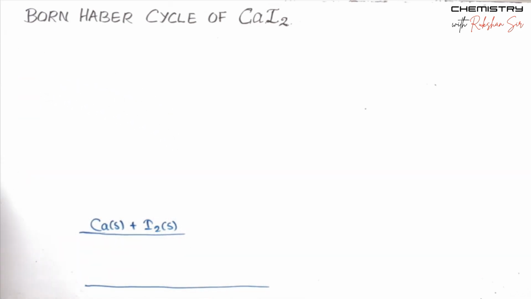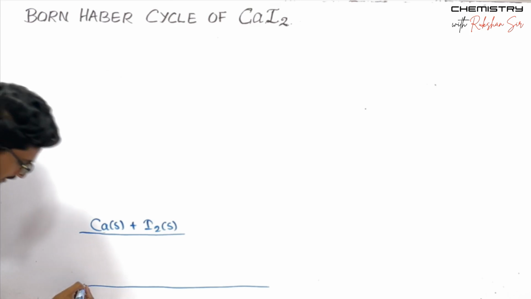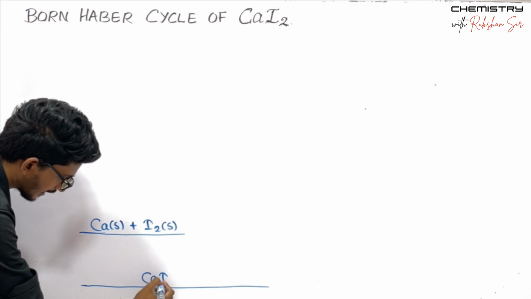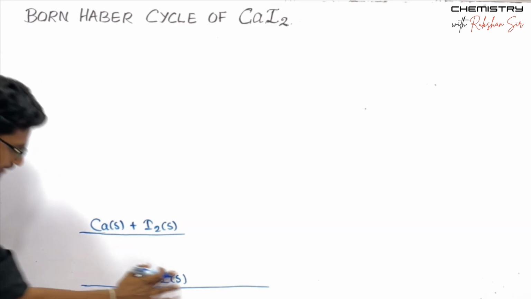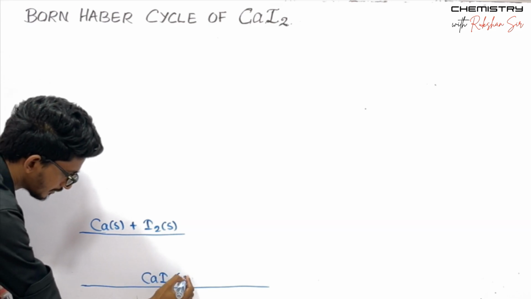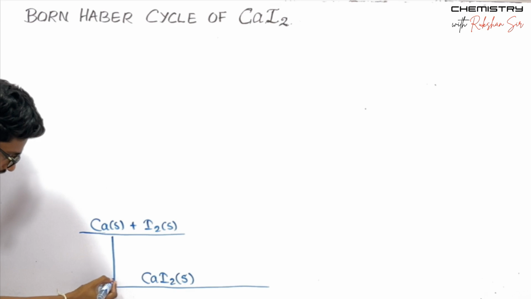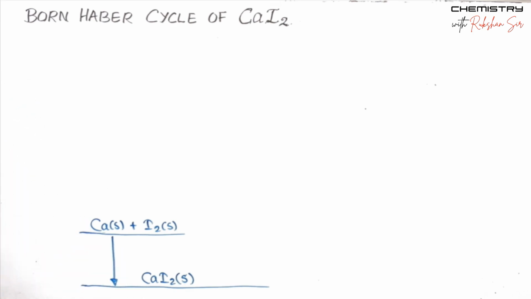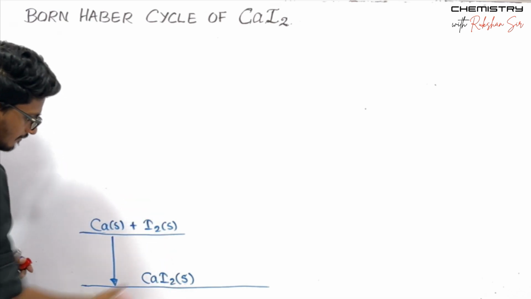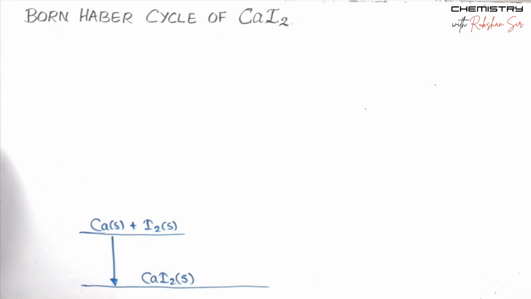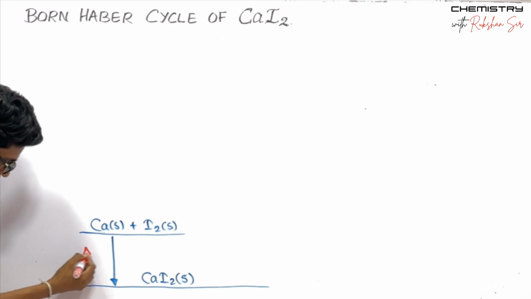Then the second thing to do, write in the solid ionic lattice. Solid ionic lattice, what is it? It is calcium iodide, CaI2, we are referring to here. This is related by what? This is related by the formation enthalpy. Reference forms are converted to one mole of the corresponding compound, corresponding species. That means it is all about the formation enthalpy.